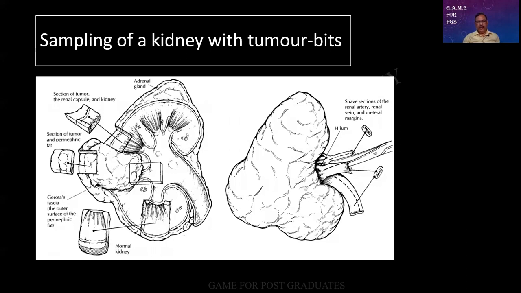The kidney, particularly the renal cell carcinoma, you people will be knowing the variegated appearance. There can be areas of necrosis, yellowish areas of fat, areas of hemorrhage, and so on. Therefore, multiple bits will have to be given. There can be solid areas, cystic areas, etc. Therefore, sampling is required. If it is going to be solid, homogeneous, uniform, then multiple bits are not mandatory.